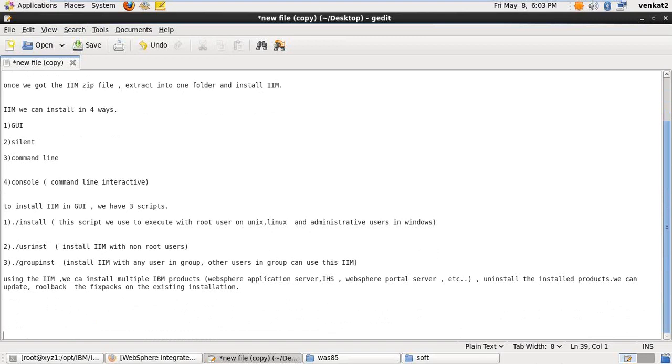And next point is installation manager. Only one-time installation is possible. I cannot install with the root user in multiple different locations. It won't support installing in multiple locations with the same user. Per user, only one installation is possible. I have already installed with the root user on my machine, so I cannot install again with the root user. I have to use a different non-root user to install the WebSphere application server.